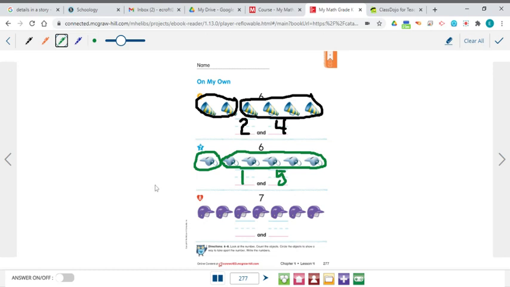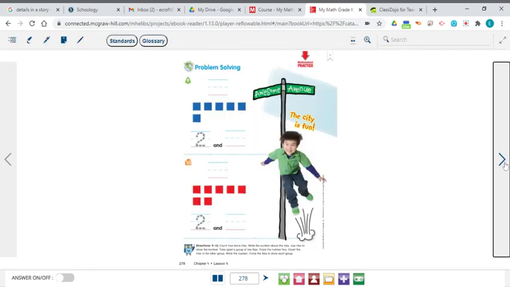All right, let's explore how we could take seven apart. So the first group, let's go ahead and circle four of those helmets, all right? Four helmets. And we have to make our second circle so that it includes all the rest of them. So we have to make sure we include all the other ones. And now we have 1, 2, 3. We've got 3 in that second group. So if we were taking apart 7, one way we could do that is to make a group of 4 and to make a group of 3. Go ahead and turn your page to page 278.